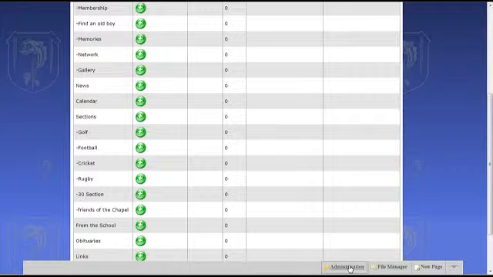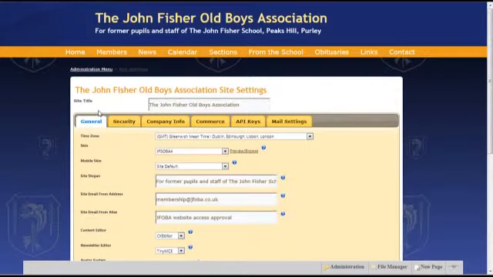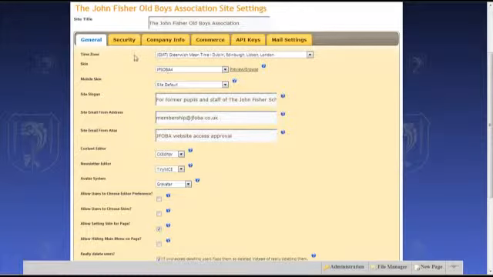Just going on to the actual whole site administration. The overall site settings, be careful in here, because if you do have access to here, you've probably got access to update and change the whole site. I have a skin setting here, which is just what the site looks like. There's various different skins that we've had, so the version 4 is the one we're using. The default email is from membership@JFOBA, and you've got various different settings throughout. If you ever wanted to sell things, we could do on the e-commerce.